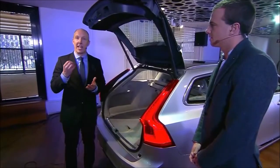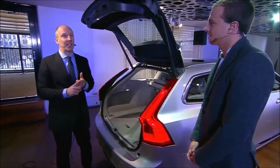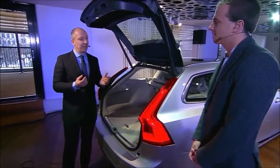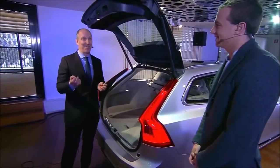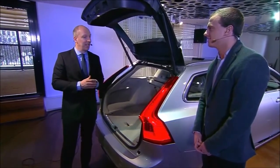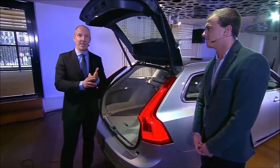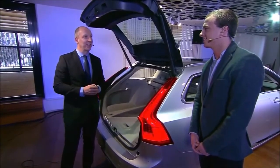And of course, the platform also provides the very latest and modern powertrain, including the T8 twin-engine hybrid. And of course, Volvo's famous for safety. And for the safety, this is one of the safest cars in the world, but we've added then two or three features. We have animal detection, pilot assist, and off-road mitigation. So with that combined, we have a very elegant design, true to Scandinavian design. We have the very latest technology, and of course, this is one of the world's safest cars.